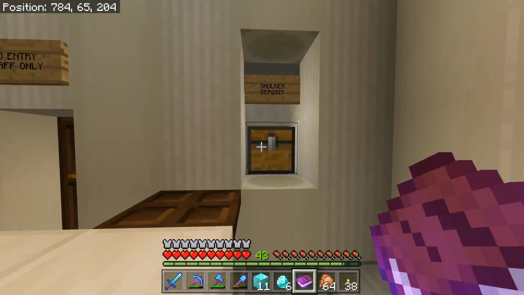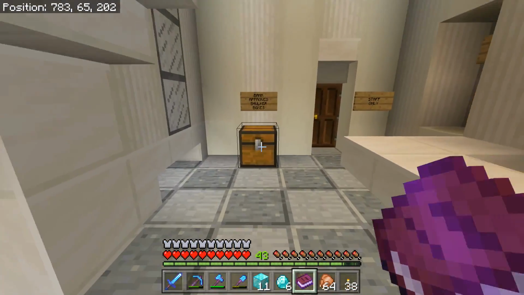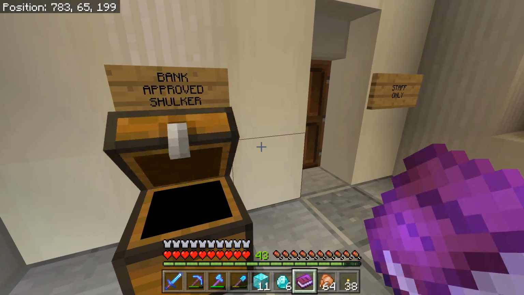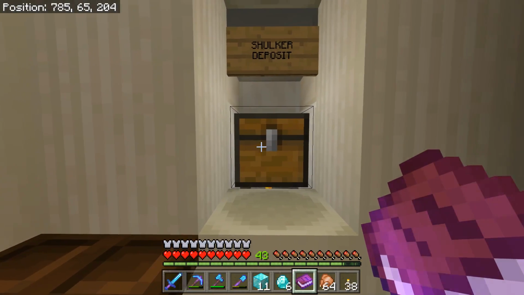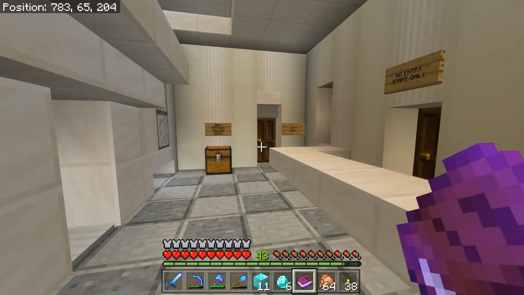The way this is going to work is basically you will come in, you will buy a bank-approved shulker box, you will rename it to your name, your player name, and then you will put your items in it and deposit it in there, and it will be automatically taken away into the vault.